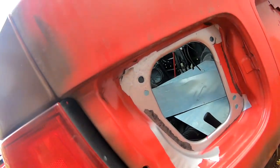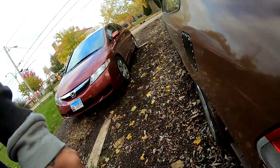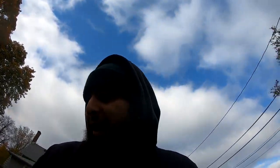So there's still a lot of things that I got to do to the Civic. One of the things is the headlights. Well, not the headlights, the tail lights. They got to be put back on. Another thing is I got to go to the junkyard and pick up a fender for the passenger side, which I am missing.